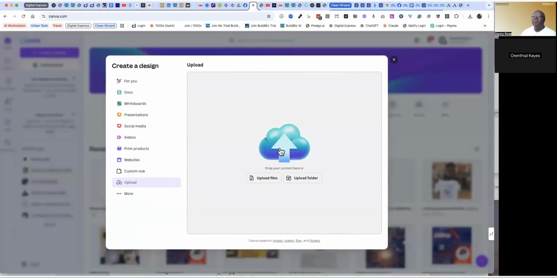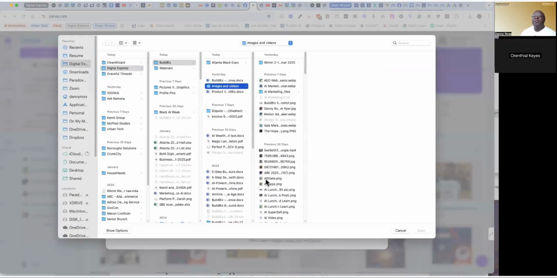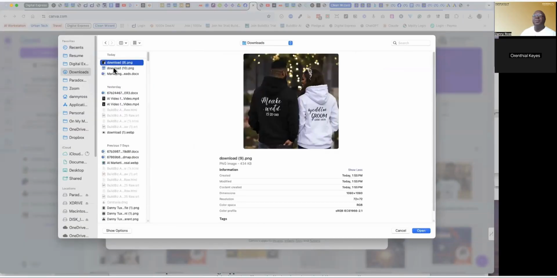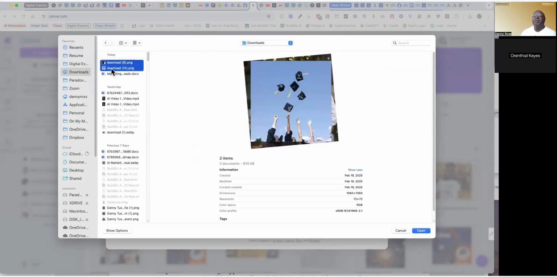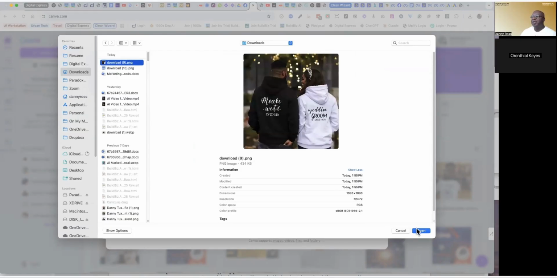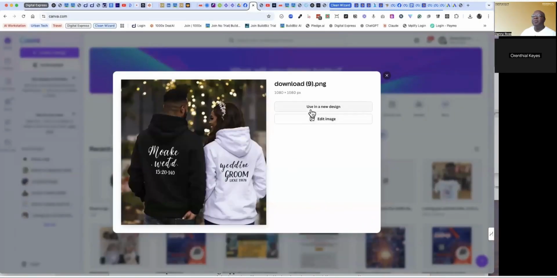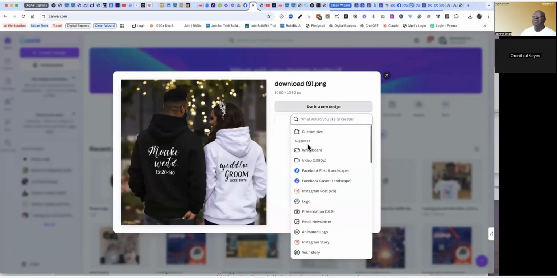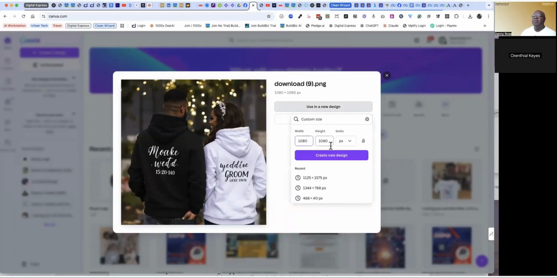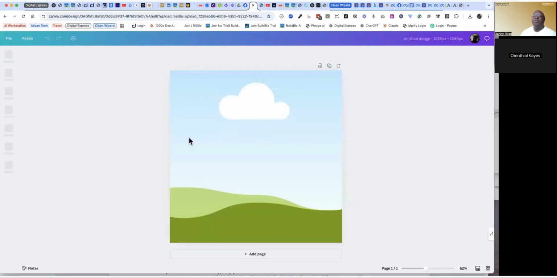We're going to upload. Let's upload the files, and the downloads folder is where those are dropped. So we've got that one and the other one. Actually, I don't need that one, just this one. I'll open that up in here using a new design. And it already is the right size and bring it in.